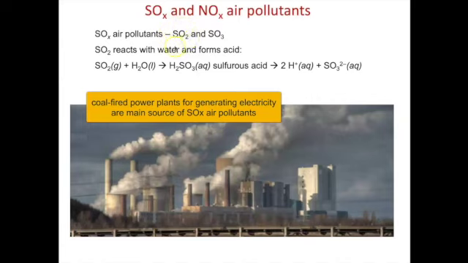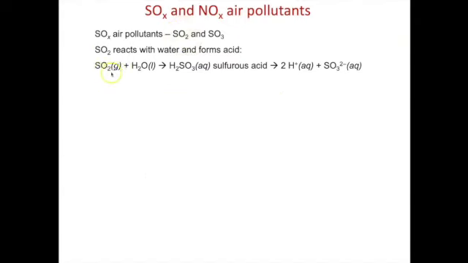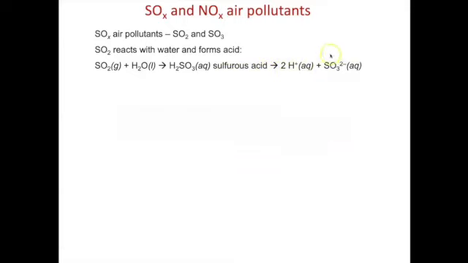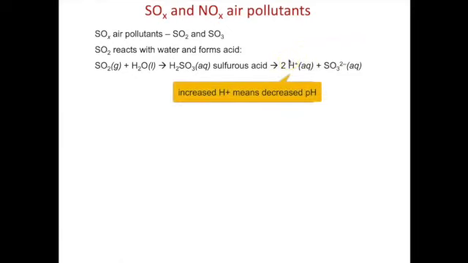And when sulfur dioxide is a gas, it's in the atmosphere. When it meets up with water, it dissolves the sulfur dioxide gas and it becomes aqueous and reacts with the water. So this is just a similar combination of SO2 and H2O to produce H2SO3, which is a weak acid, sulfurous acid. So like all weak or strong acids, it breaks apart into the ions, and you get this hydrogen ion in addition to the anion, this sulfite anion. So the hydrogen ion is what's important. This is how there are additional hydrogen ions in rainwater when you start with sulfur dioxide.